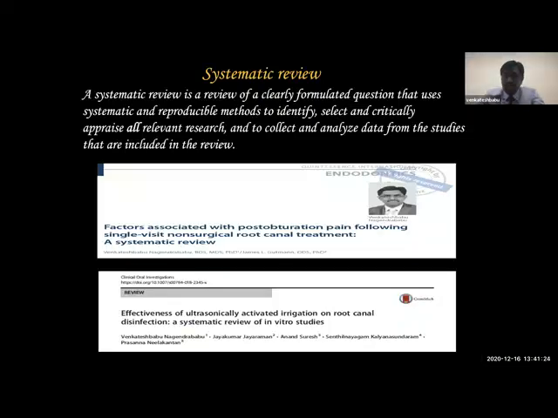Systematic review and meta-analysis are two different entities. A systematic review means you should have a question, a reproducible method to capture all the studies, plus you have to critically analyze those studies. The next most common doubt everybody asks me whenever I give this presentation is whether a systematic review is possible in laboratory-based studies. The answer is yes. You can do a systematic review based on laboratory-based studies, but you have to understand very clearly that the evidence from laboratory-based studies is a little lesser compared to clinical evidence, I mean clinical trials. So you have to take the results of laboratory studies with a pinch of salt.